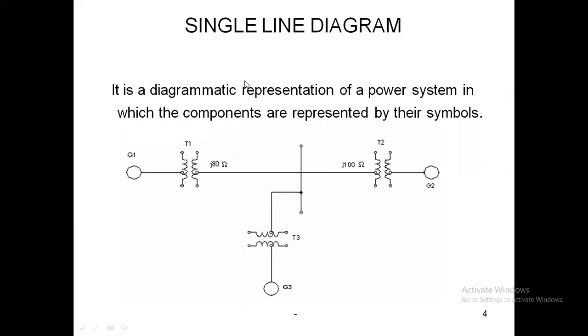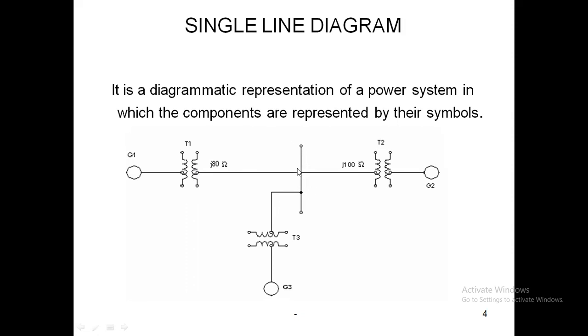For the analysis of the power system, a very important thing is known as the single line diagram. If we have a power system, we can draw the single line diagram corresponding to that power system. This is a typical single line diagram which we have drawn for a power system. Generators are simply shown by a circle, and transformers are shown by this kind of structure. If we have transmission lines, we can convert the whole power system into this form.